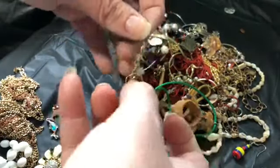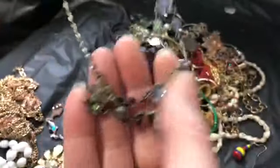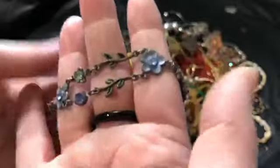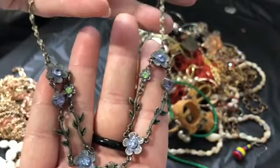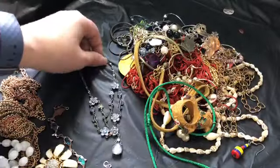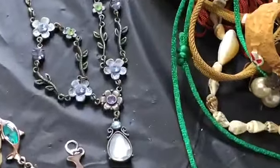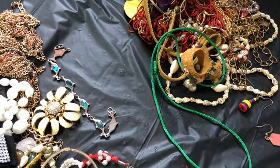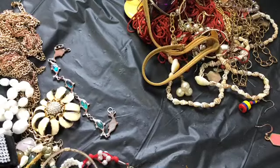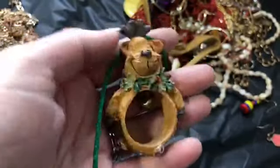Okay, let's see. Earring off of here. Then this is also unmarked, but cool. I don't see any missing stones, so I really like this piece. I also have space at a local antique booth type place. Don't have to sell antiques, just unusual fun stuff. And some stuff that doesn't have a whole lot of value for selling on eBay or Poshmark or wherever does okay there, because I can mark it for $1 or $2 and just get rid of it. Kind of like my ongoing garage sale, because I hate doing garage sales.